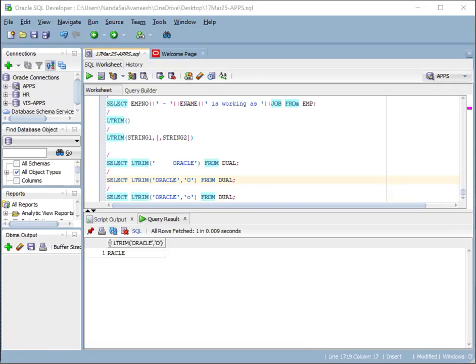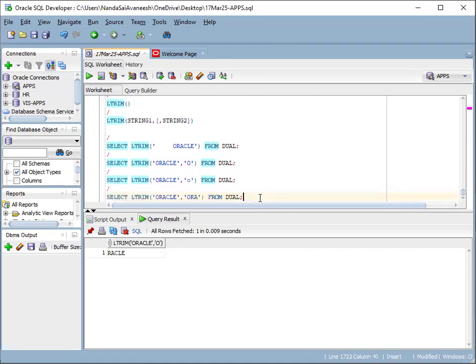Suppose you use select LTRIM of Oracle, comma, ORA. That means within this string, LTRIM checks the left side, whether this ORA is available or not. If it is available, it is going to remove it.